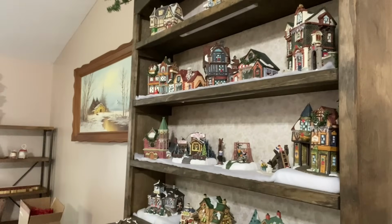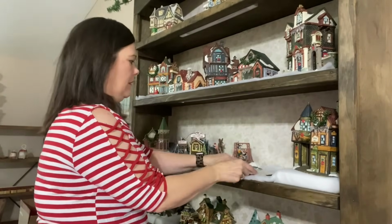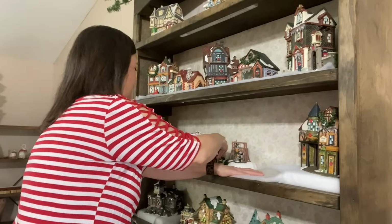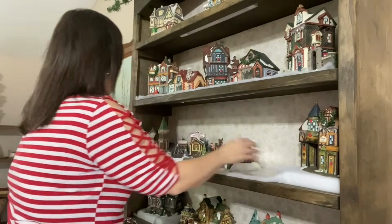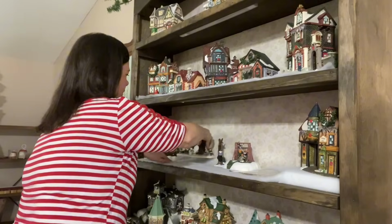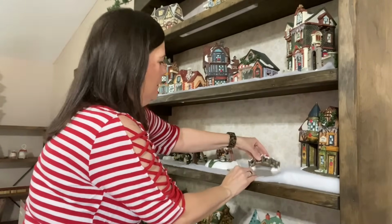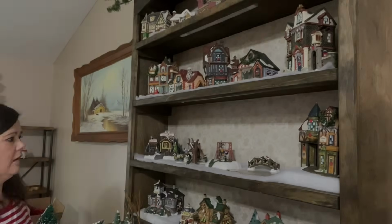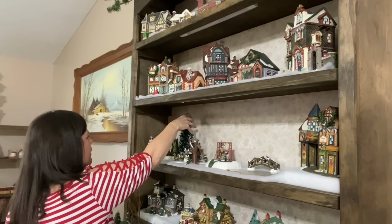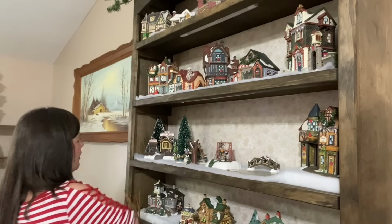The interesting thing is that even though the shelf that I normally put my village in is a lot smaller than this hutch, there was not any room to be had on this hutch. Everything fit perfectly. I used the same exact houses, no more, no less. They all fit perfectly, and there was a place for everything. So it's funny how even though that other shelf looked a lot smaller, it probably was about the same size, I guess. The other shelf is a little deeper than the hutch is.